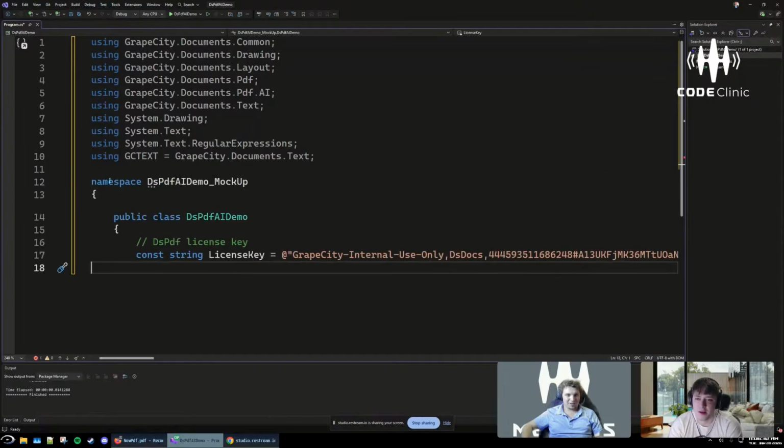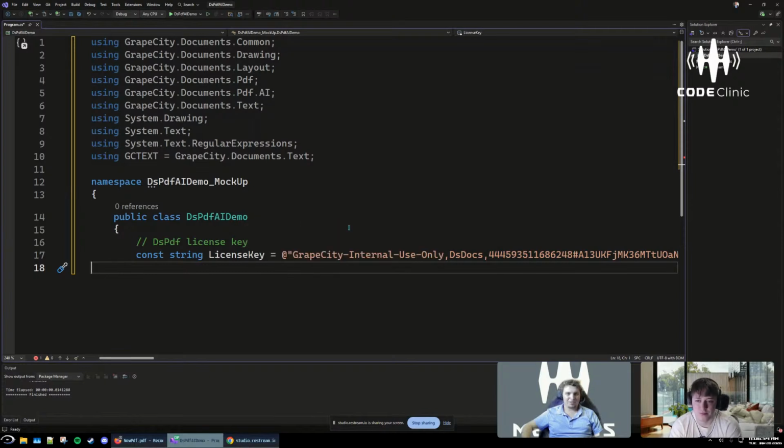So first we just have our namespace class, and then we're also setting a license key. This is used by DsPdf, and this will just ensure that we don't see any watermarks in our generated documents.